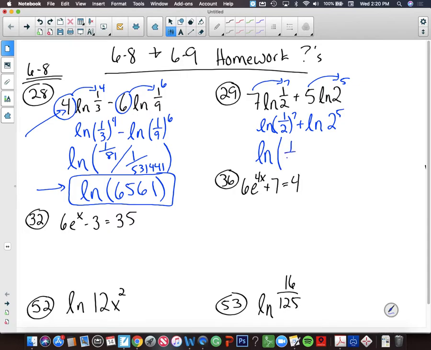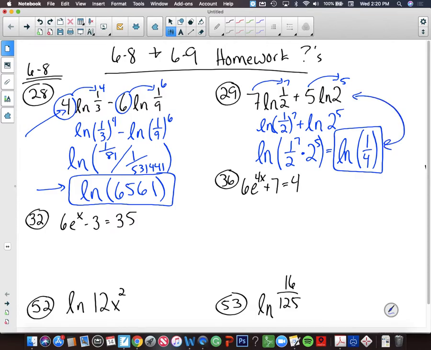And it'll be 1/2 to the 7th times 2 to the 5th, which you can just put in your calculator. But that will be 1/4, I'm pretty sure. So 1/2 to the 7th power gives you that times 2 to the 5th. So it's 1/4. Yeah, so it's natural log of 1/4. That is your answer. So again, you can take both of these, plug them into your calculator, see if you get the same answer in the end. So that's how you would check them.